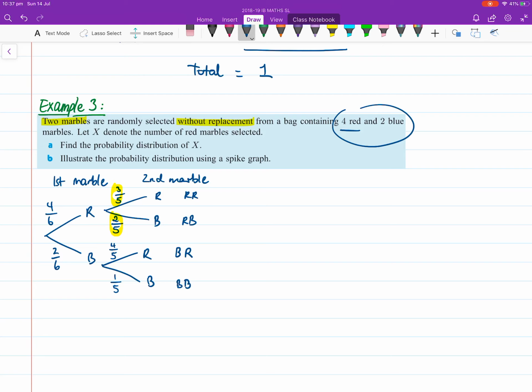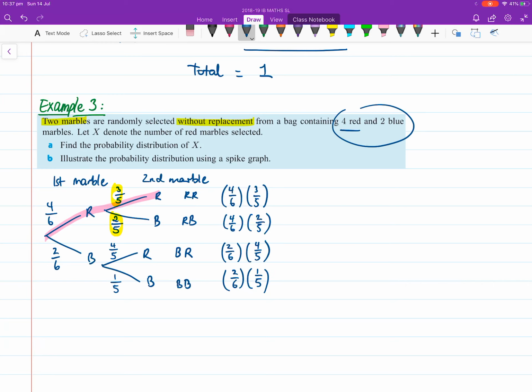Now we can work out actually the probability of each one. We did this actually way back in like year 10 probability. So if I'm getting red, then red, we go along the branch, and remember we multiply the probabilities. So 4/6 times 3/5 will give me whatever that probability is. Okay, and then to get red, blue, you just multiply along those branches. So that's 4/6 times 2/5. Okay, and then here we've got 2/6 if we get blue, and then red is 4/5. And then you've got 2/6 times 1/5.